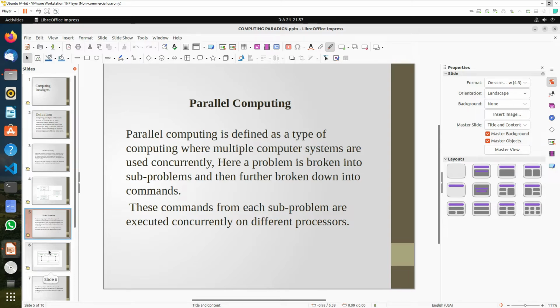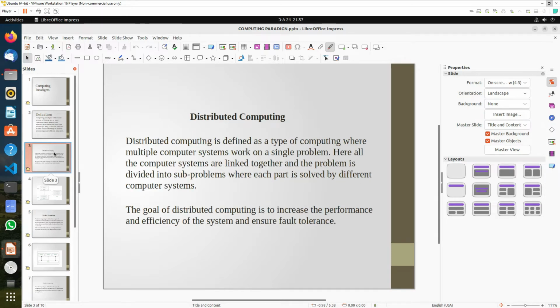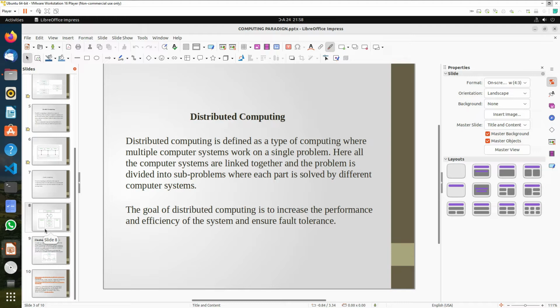So the single hardware processors, which are in one server or one system unit, work together to provide the answer to something. The difference between parallel and distributed computing is that parallel computing uses individual components, a lot of individual components coming together to produce an answer or to compute data. Whereas in distributed computing, plenty of computers have been connected together, and they are solving a problem to bring one solution. We all come together and solve one problem and bring one solution.